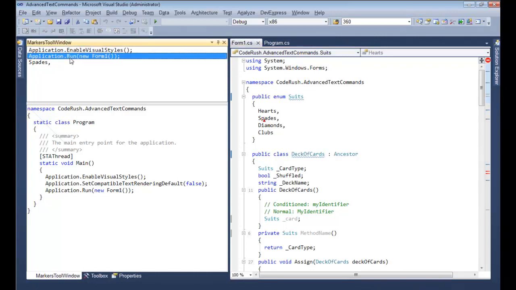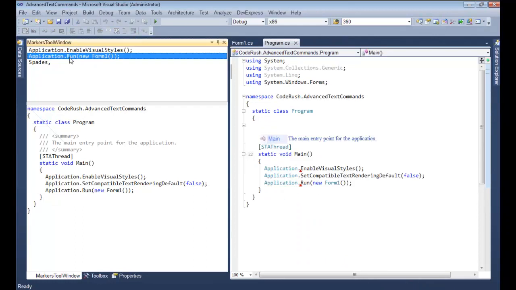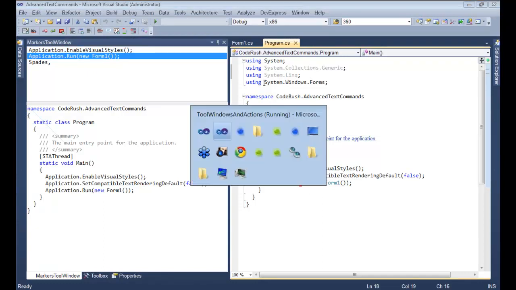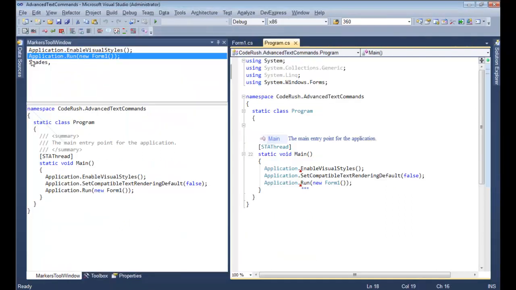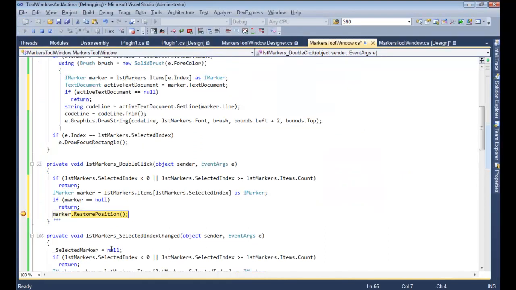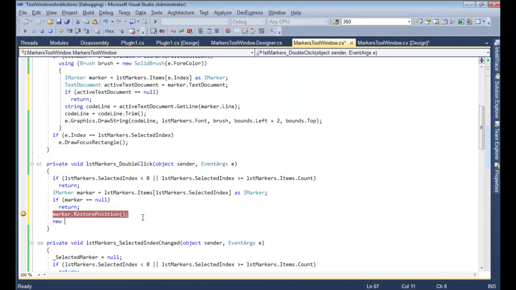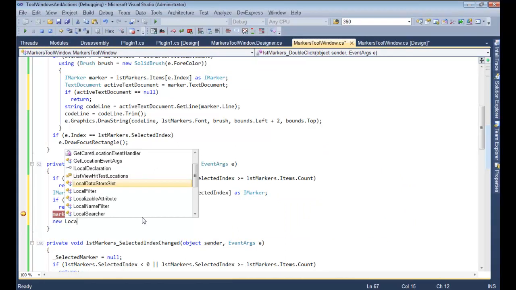So the other thing I want to do though is, we just hit the double click on this and it put us out over here to run, but it was hard to see that that's where it put us because the caret is this small tiny thing. So what I want to do is create a locator beacon there in response to the double click. So let's go here to restore position. Let's double click here. We'll double click on spades now. Now right after this, I want to say new locator beacon.